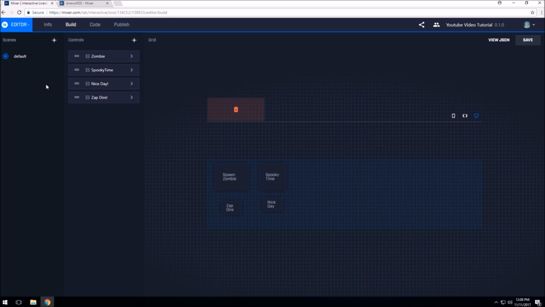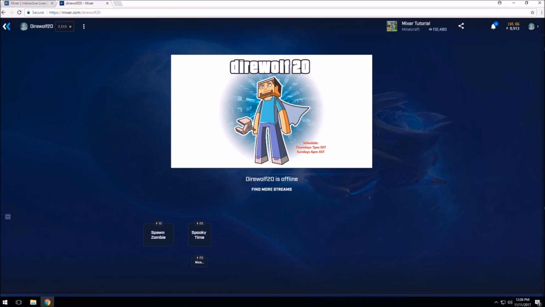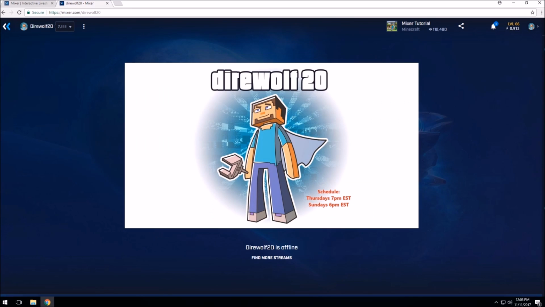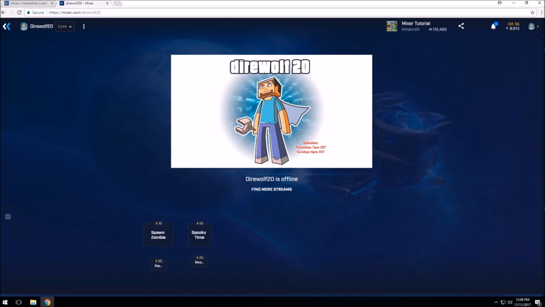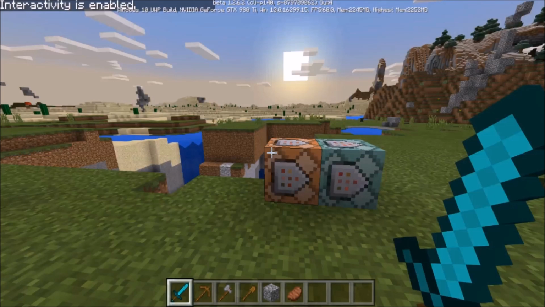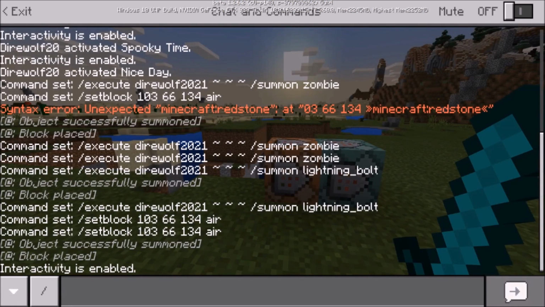Now we just simply need to restart and stop the API in-game by executing /mixer stop. And you'll see this happening right here. So it's stopped, and now /mixer start. And we should have a Zap Dire button. Of course, it's small, I didn't resize it, but it would say Zap Dire if I made it an appropriate size. Now to demonstrate what it looks like in-game, I'm simply going to click that button.